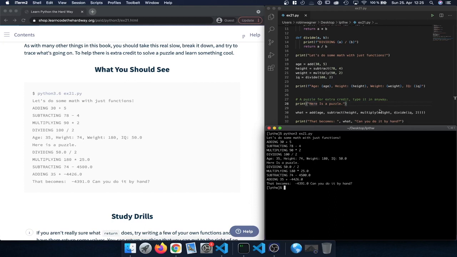If we take a look at that and go one further to the left, so we are reading basically from the right to the left, we can see that multiply is called next. So it's basically one level out of this operation that is in the parentheses. So we have multiply next, and we are multiplying the weight with the result of divide, which again was the IQ, the value of 50, and we passed in 2 as well, so it's a value of 25. And we multiply a weight, which is here the value of multiplying 90 by 2, so 180, multiplied by 25, which again is the output of the previous operation, dividing 50 by 2.